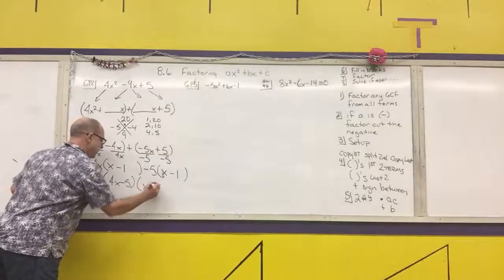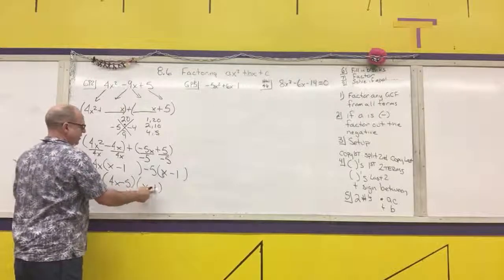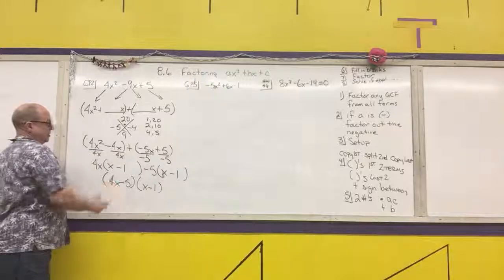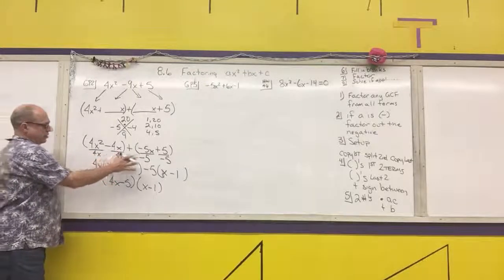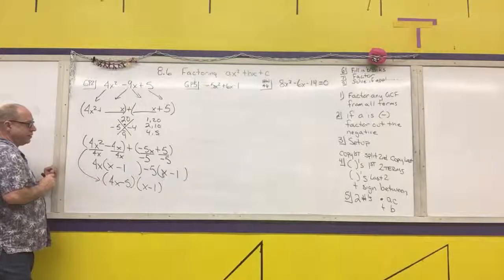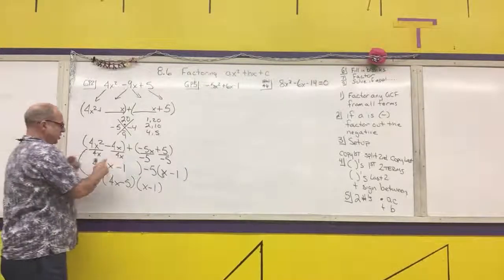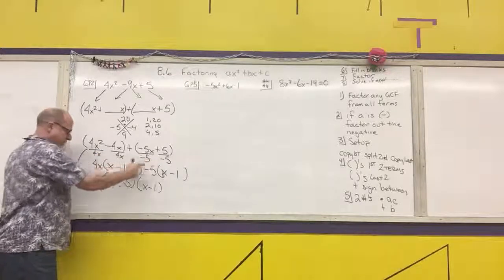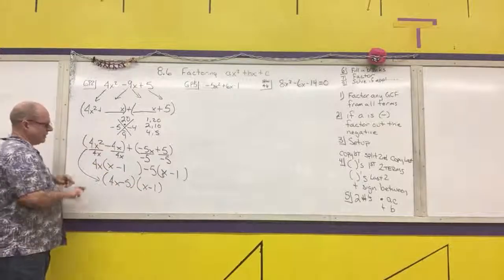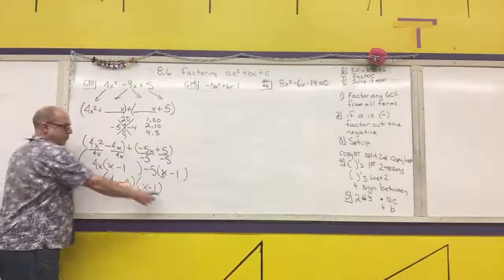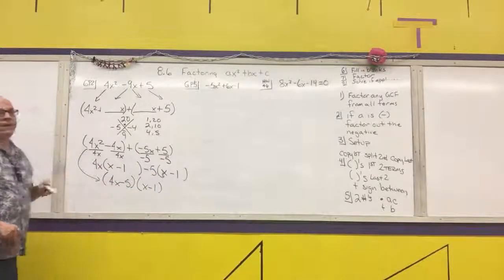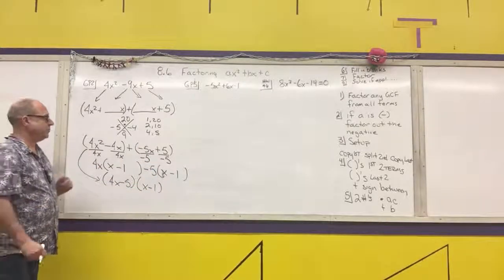So my answer here would be 4x minus 5 times x minus 1. As you get comfortable with this step, once you write out this group, I have no problem with you going immediately to that step. Because this group, this first number is this number and this number combined. And when you do the division steps, you get the same answer here. So what I typically do is I do the division, write down my answer, and then I do the division again to make sure I got the same answer. And I'm going to do that on the next example.